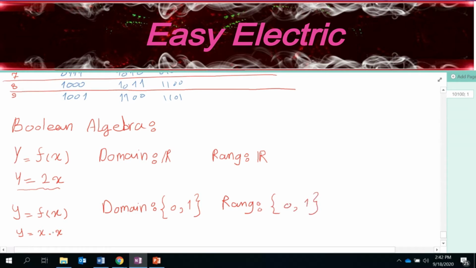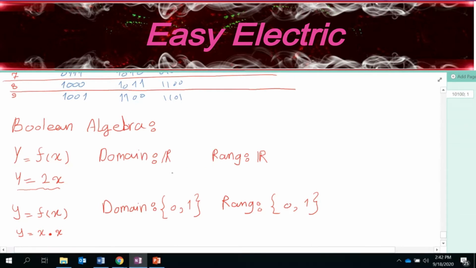For example, if you give 1 and 1, we read that as an AND, right? So we say 1 and 1, so you have 1. The only operations that you have in Boolean algebra are the operations that we learned when we talked about the gates, right? We had the AND, OR, XOR, NOT. These are the only operations that we have in Boolean algebra. So in Boolean algebra, the domain is just able to get the values 0, 1, and the range again could just be 0, 1.